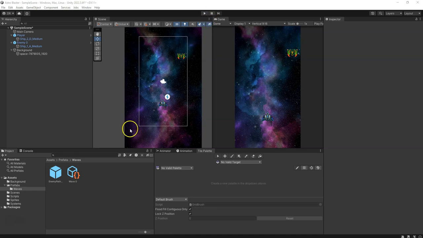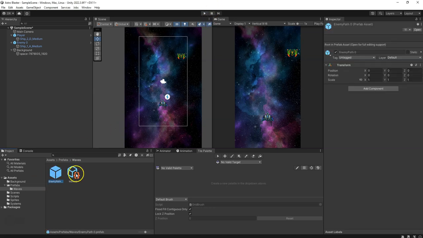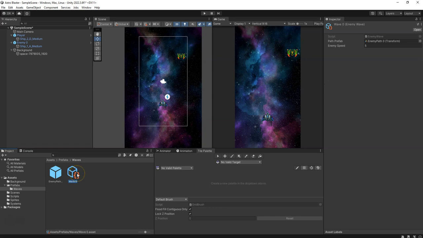All right, and now I'm going to leave you with a small challenge. We have created our first enemy path, and we created an enemy wave. But my challenge for you is to see if you can create a secondary enemy path, even if it's something as simple as the enemies just moving straight across the screen, or maybe they come in at the opposite angle. Create that path, and then set up a new wave that would follow that other path. So that's my challenge for you, and then we will see you next time when we can add yet another dimension to our player and enemy movement.